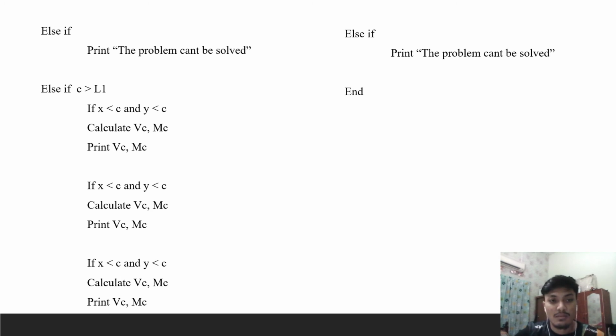Else if C is more than L1, if X is less than C and Y is less than C, calculate VC, MC, print VC, MC. Else, print the problem can't be solved. And thank you.